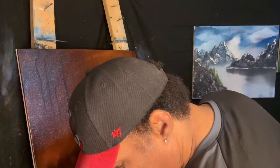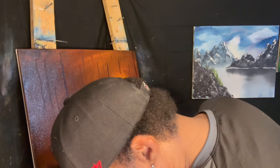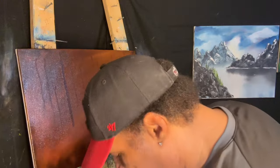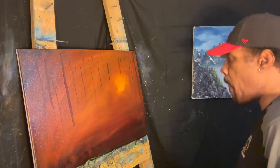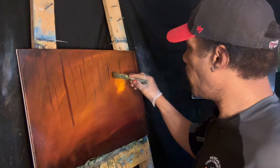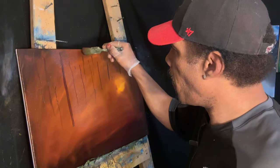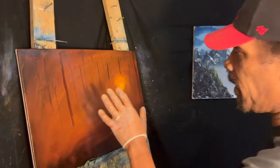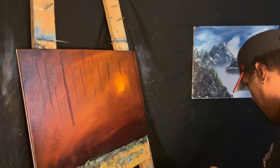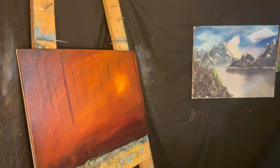Now I think we're going to do some leaves. If I can find my brushes, I'll try this. We take some alizarin crimson, and we're going to make some. I don't know if that's going to work. I'm trying to figure out what I need. I need it to stand out. I'll put a little bit of white because I don't want it to be hidden in the background. So I'm going to grab some white.